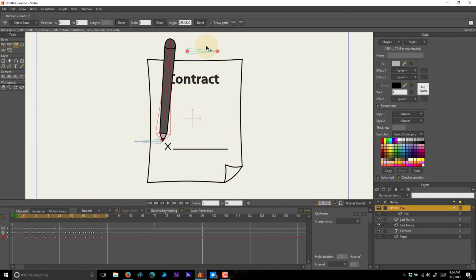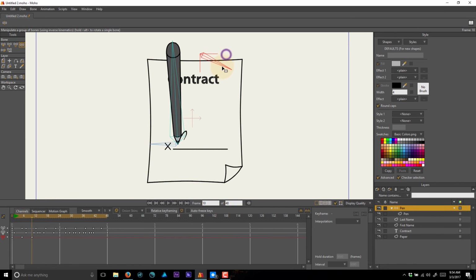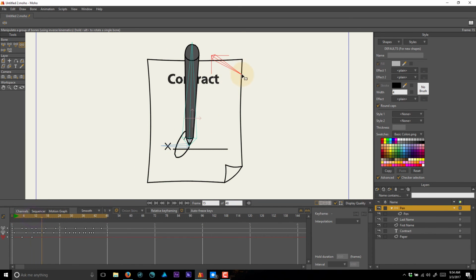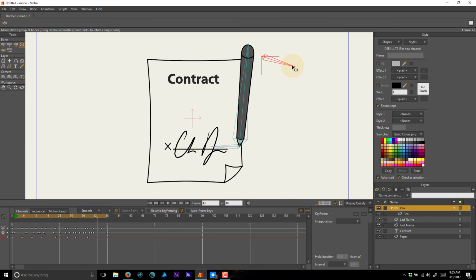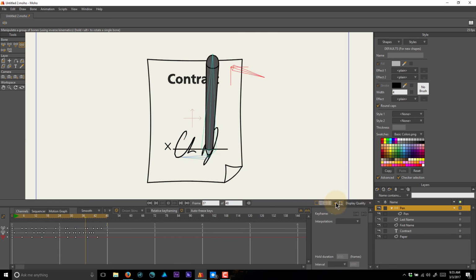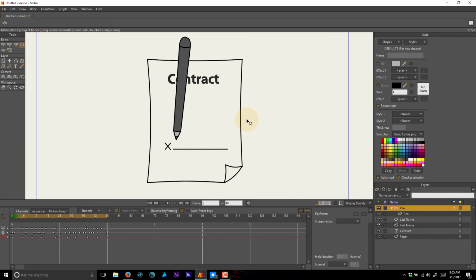And now we're going to add some variation with the perspective. So grabbing that perspective bone, and we're just going back and forth to different degrees here, just to give it a little bit of dimension and a little bit of variation. And we'll see how that looks. So that looks pretty good.